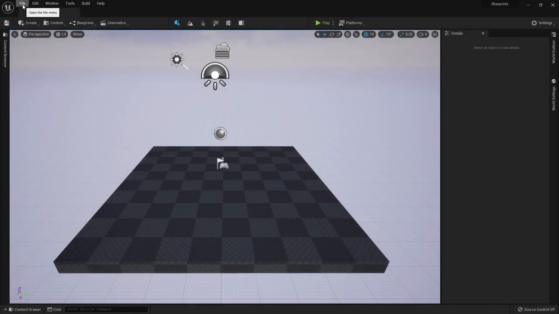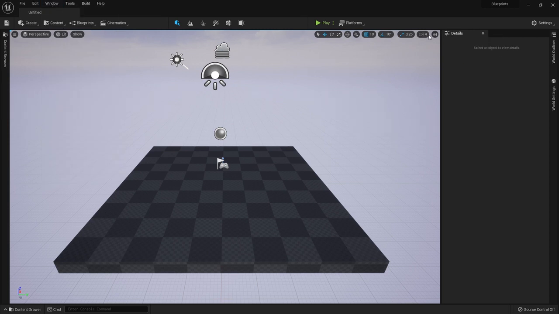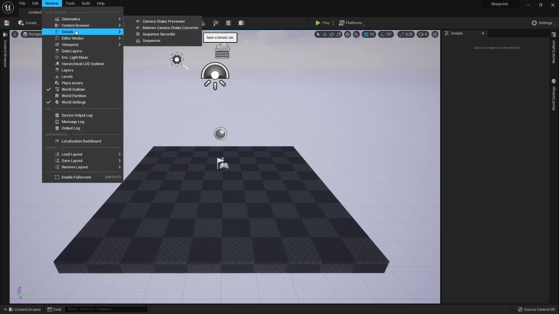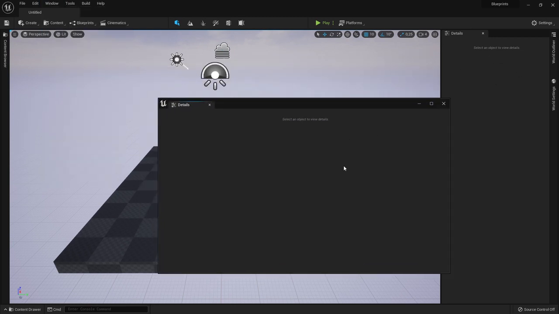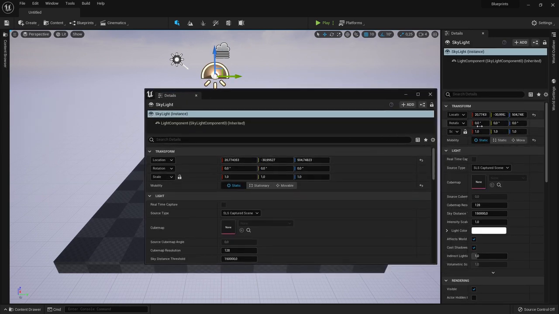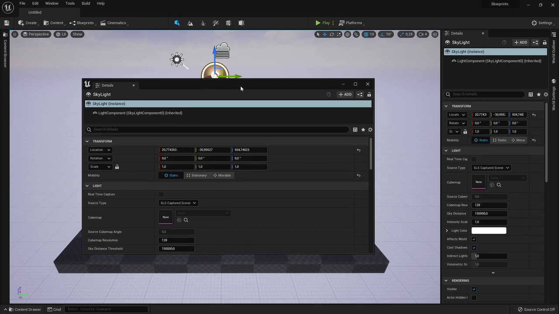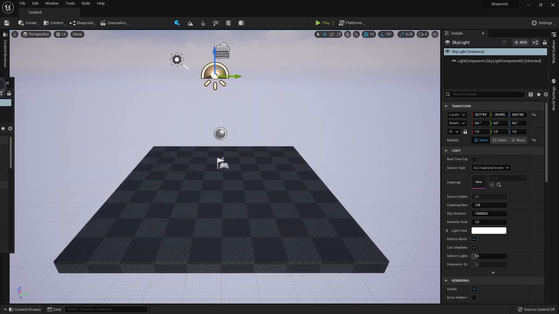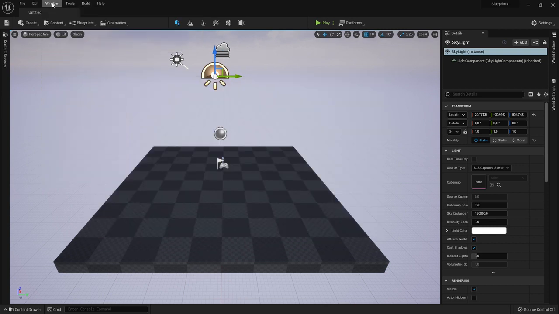Okay, and the next thing is Window. Inside of here, you can open multiple windows if you wish to. For example, you can see here we have a details panel. Inside of Windows, Details, you can open a second details panel. And you can see here, these are actually the same window. So if I click something inside of the viewport, you can see that the same information is displayed in both places. So inside of Window, you can open multiple windows, and this is very useful if you have multiple screens. So for example, I can pull this to my second screen and I can work there. We don't have more important things inside of Windows for now.